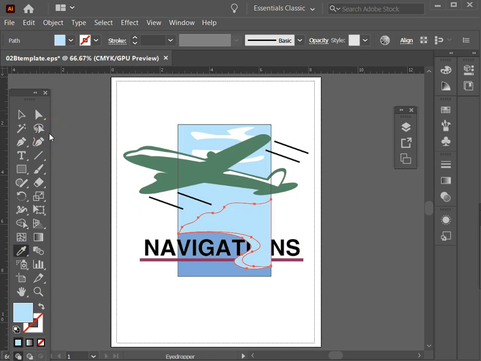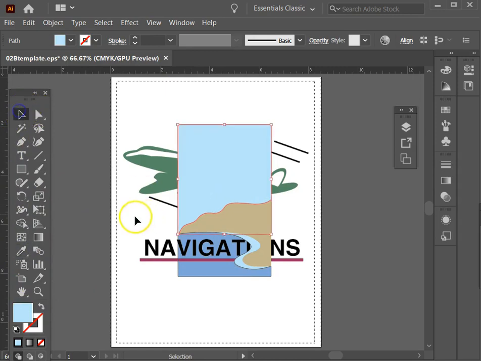That's still grouped. Have to ungroup that again. And just this part here, sample that, the sky, eyedropper, sample that, the water, sample that.